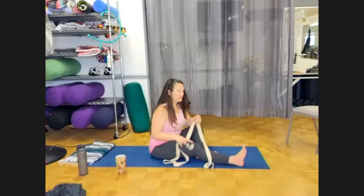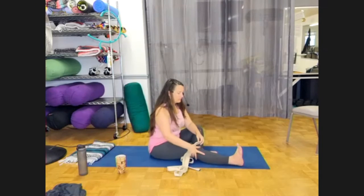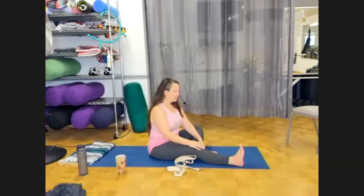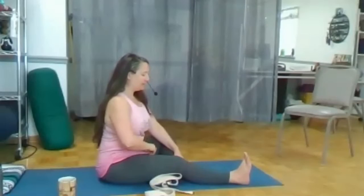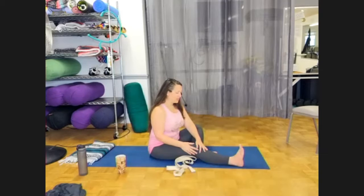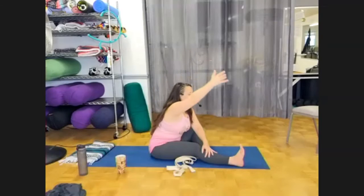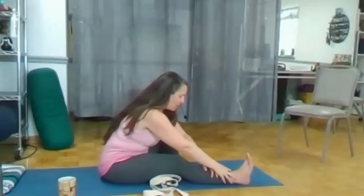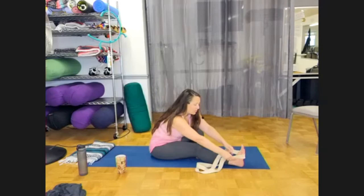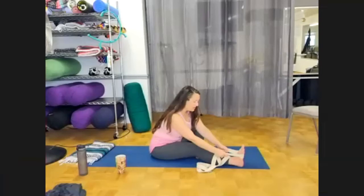Lasso the right foot if you want to. Make sure your chest is facing directly towards that foot. Toes are gently flexed. Whether you're using the strap or not, take your right arm, inhale it up. Exhale, bending forward, relaxing the arm down, grabbing the strap if you want to, or actually lassoing it at that point is fine too. Lengthen through the crown, soften through the knee.